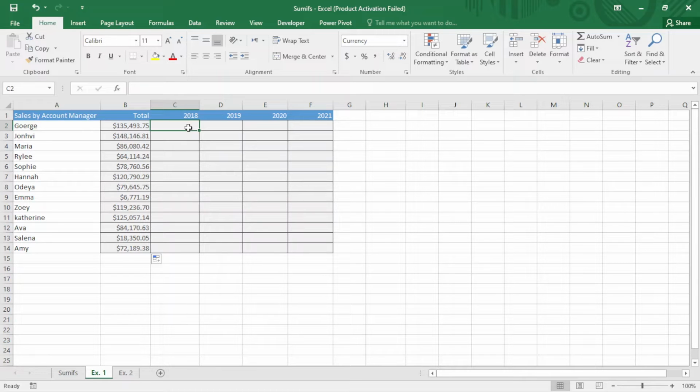It's a little bit complicated, but don't worry. Equal sign, Sumifs. You should not forget the total to be the first. Total, comma. It's now up to you whether you use the order year or account manager first.